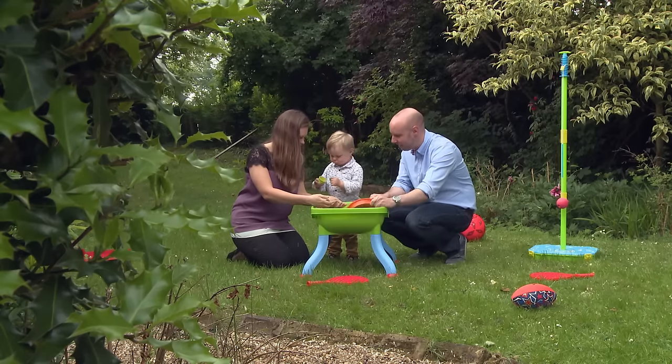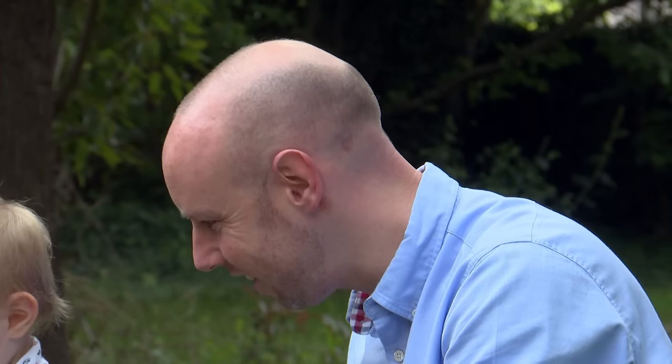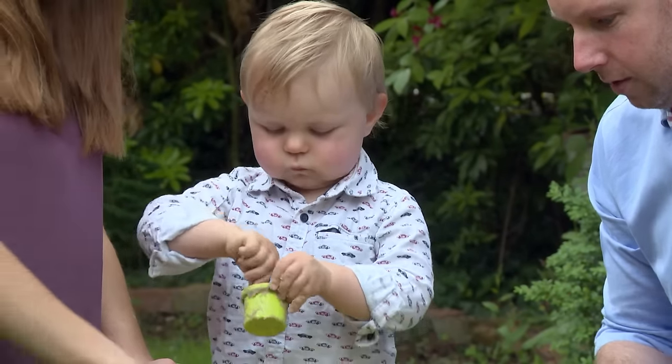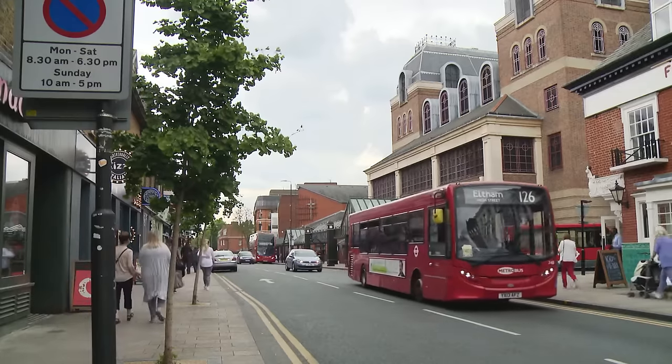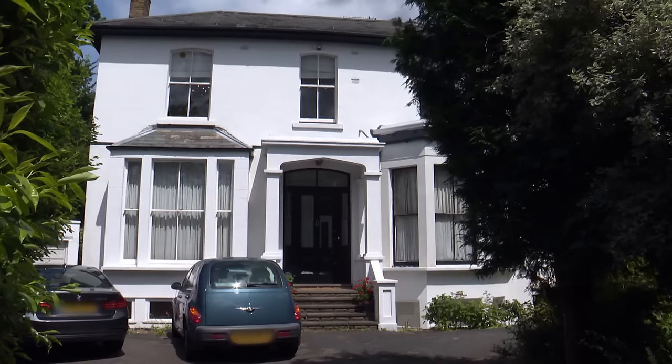Today's buyers are amongst that commuter crowd. Our house hunters are a husband and wife duo: Victoria, who works as an HR manager, and Tristram, who's head of communications for an energy company. They have an 18-month-old son, William, and live in suburban Bromley, southeast London. Their converted Victorian flat is the first property they bought together, four years ago. They met at work six years ago.